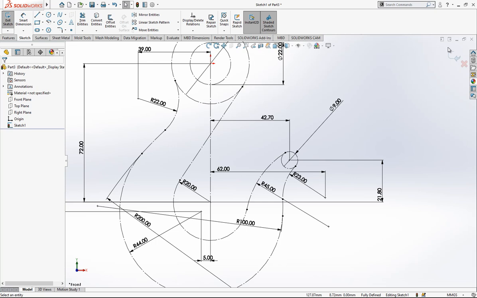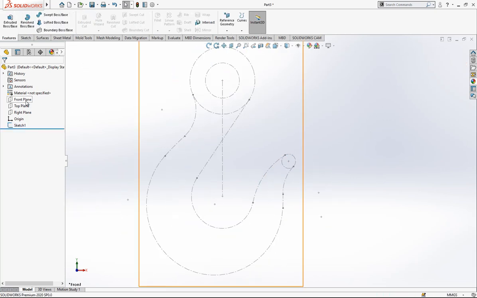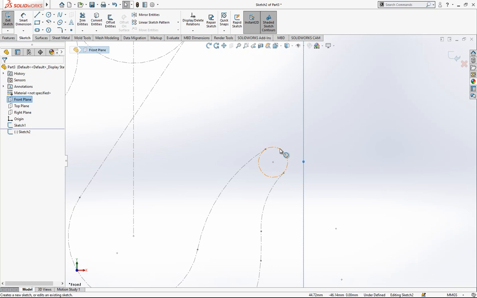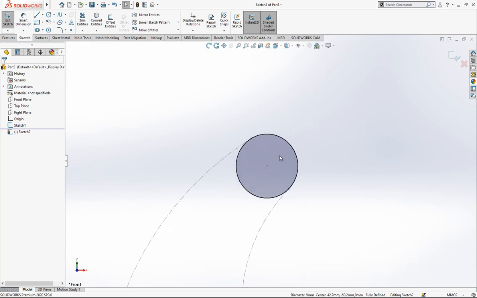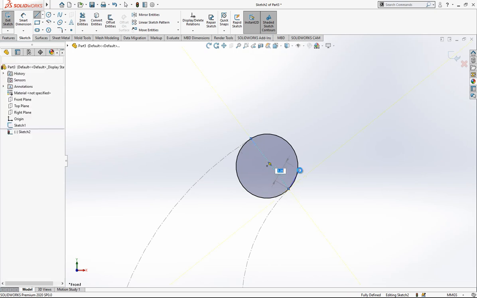Now we can say OK to the sketch and use this frame for other operations. Again, on the front plane, one sketch, we convert this one. Basically, we go to this starting point where two points are merging.